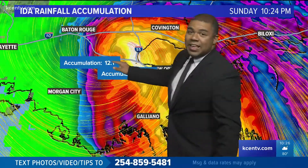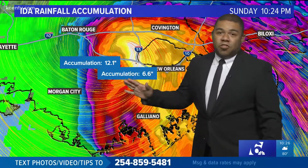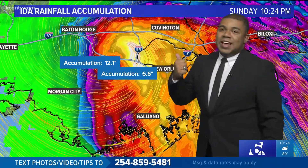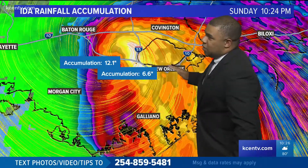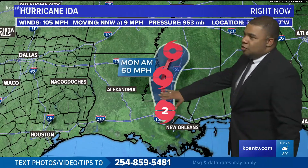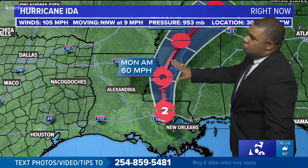Off to the west near Lake Mariposa, near where the center of the storm is now, look at that — that is over a foot of rain, which means flash flooding is definitely happening, especially on that south shore where they've got flash flood emergencies. That's worse than a flash flood warning. A flash flood emergency for that south shore, pretty much anywhere on I-10 between Laplace and the New Orleans area. The track has it going into portions of Mississippi.